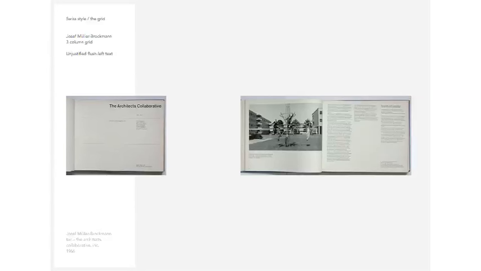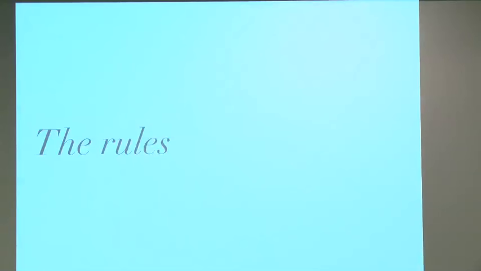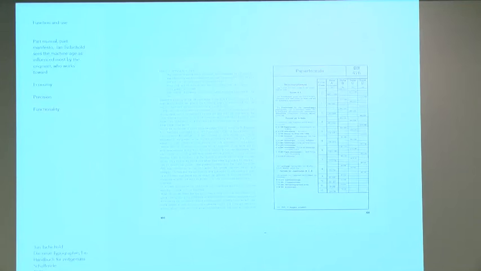So I want to just get to some of the rules, which, there are plenty of books about these, and so I'll just show a few spreads from the more famous ones. This from The New Typography by Jan Tschichold is part manual, part manifesto, and he's really talking about economy, precision, and functionality, and you can see it's very technical and specific.